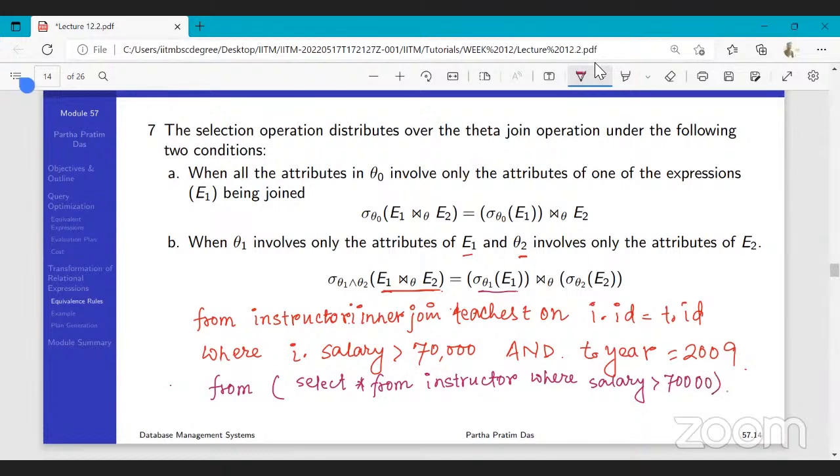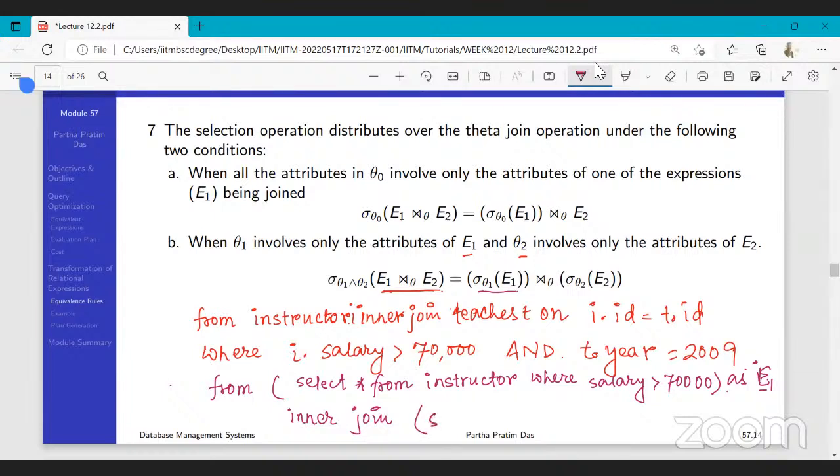Okay. So suppose I rename this whole expression, or simply for understanding we can say E1. Then whatever this expression returns, we perform the natural join. We can also apply the natural join, but here it is the theta join, and we can write a similar expression for this one.